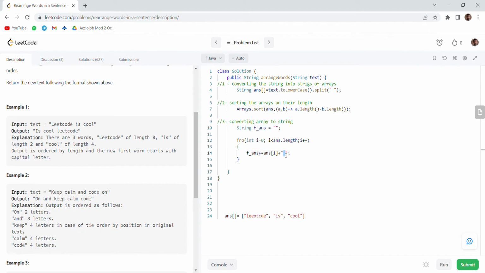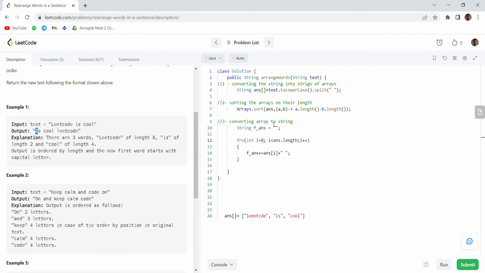But there is a problem in the final answer string. It will include "is" with the first letter in lowercase, which is not done correctly, so a small i will come. This is going to be a problem and will not pass the edge cases. So for that we have to do another thing also.